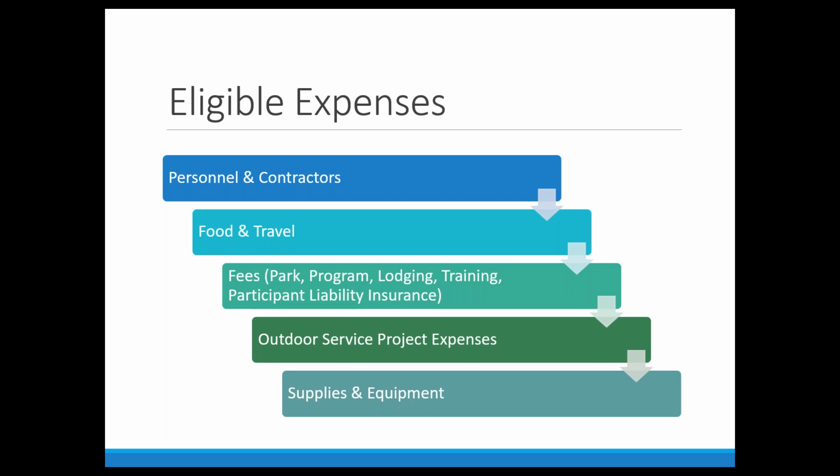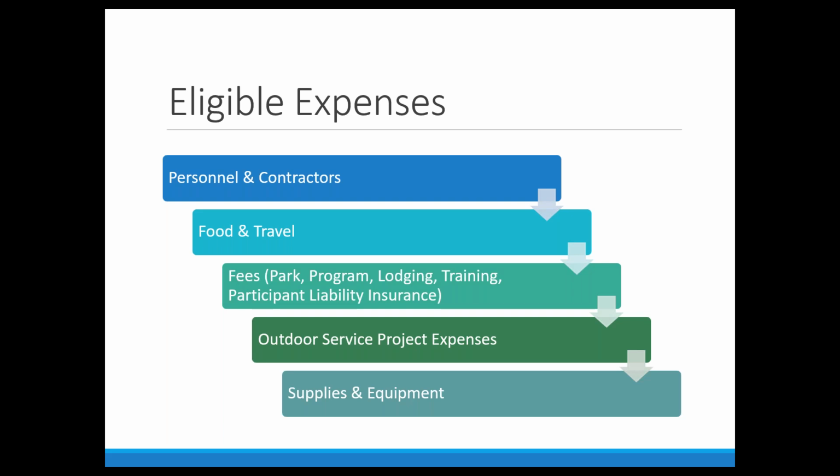And then if you have any sort of outdoor service project or conservation project included in your grant activities, we will pay for all of the expenses associated with that. So native plants, or shovels, or gloves, mulch, all of those things we'll pay for. The only thing to keep in mind is that this is Texas Parks and Wildlife, and we can only pay for native plants. We cannot pay for the cost of any invasive or adapted plant. They all must be native plants.